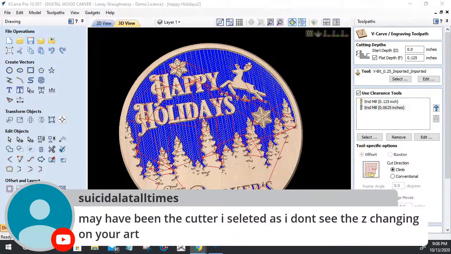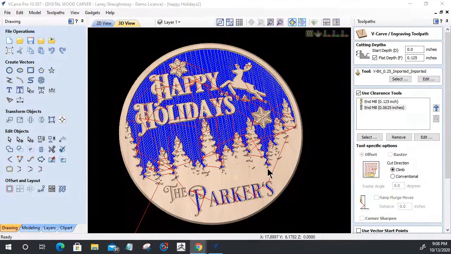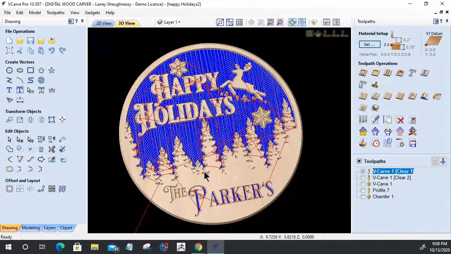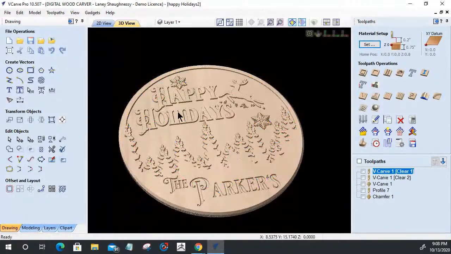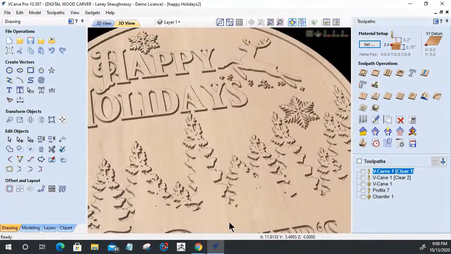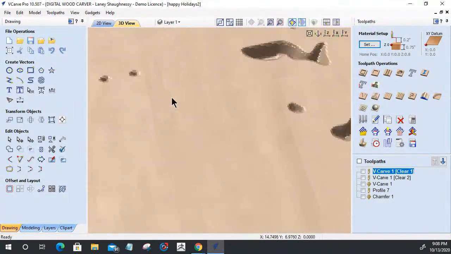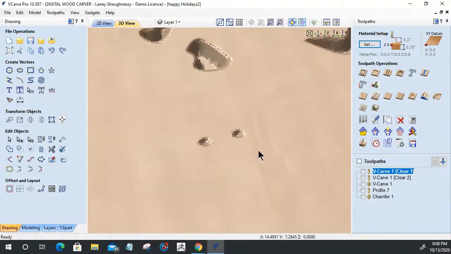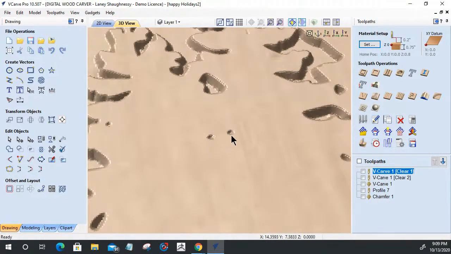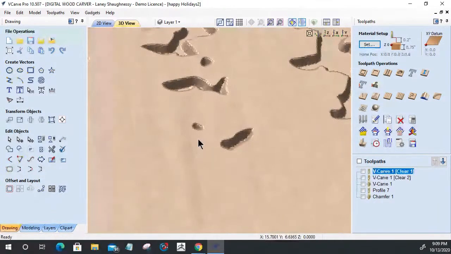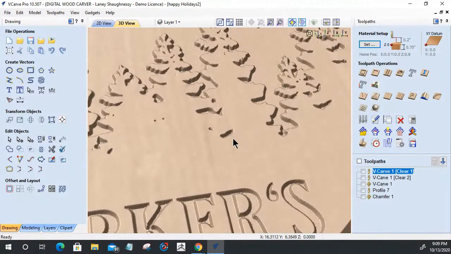The only Z changing that there is, and let's turn off this toolpath, is my limit is 1/8 of an inch, but in the smaller areas that would not normally exceed 1/8 of an inch, those just cut to their normal V shape. But if the cut was going to exceed 1/8 of an inch, it gets flattened off at that. So I have a variety of depths based on the space between the lines of the cut.